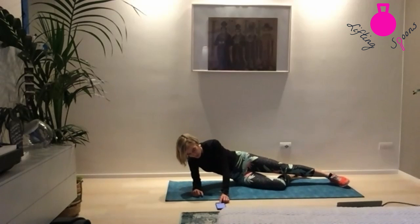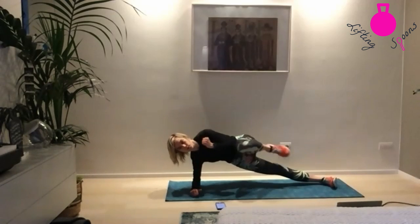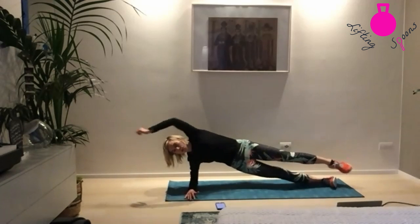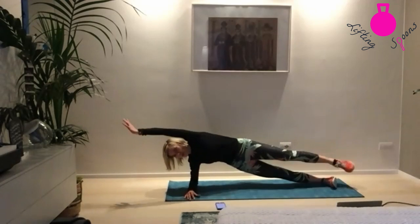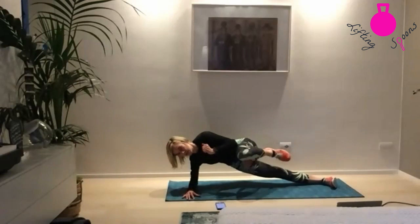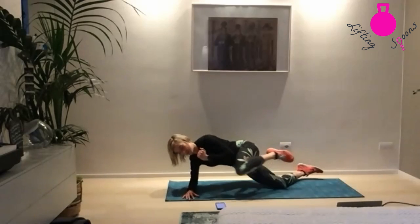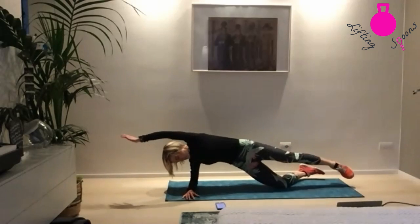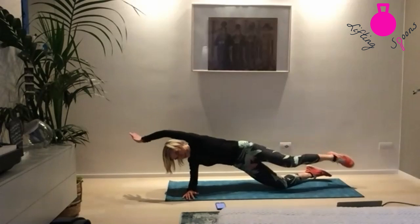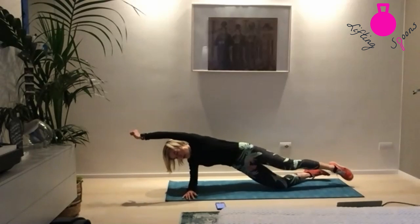Here we go. Start. I'm going to try if I can do the full. You can also start with the full, and then when it gets too hard, when your form starts to disappear, you switch to the half. And guess what I'm going to do? 20 seconds down, yep. Just really try to keep the rest of your body as still as you can. Five, four, two, and one.